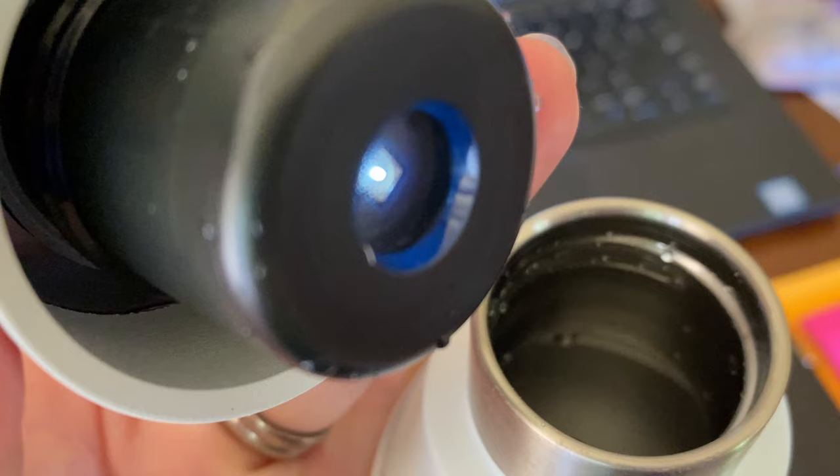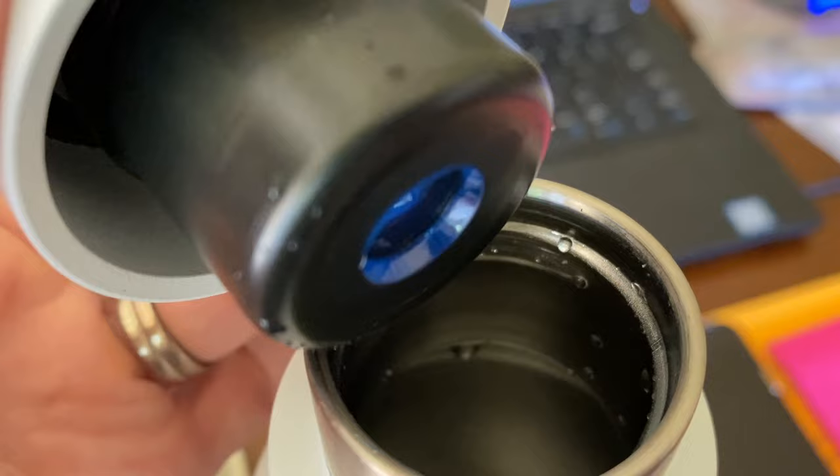Next up, let's dig into what UVC LED technology is and what it can do. In short, UVC light eradicates biological contaminants by essentially destroying their DNA. UV light, even sunlight, has been used for a long time and frequently in places where electricity is not available to purify water. Lark does note that you should be starting with mostly clean water without any physical sediment, as the UVC LED will not remove those impurities from the water.